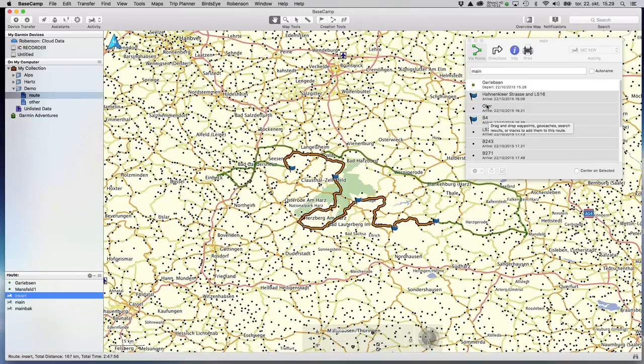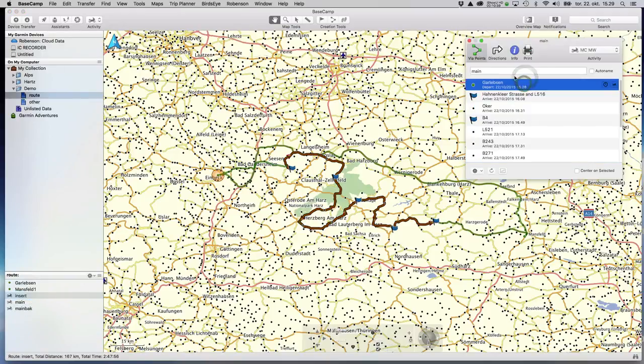You also need to note that not only your waypoints but your drag points are also taken into account here. Now we've got this one, we click somewhere over here so nothing's marked and go to main.